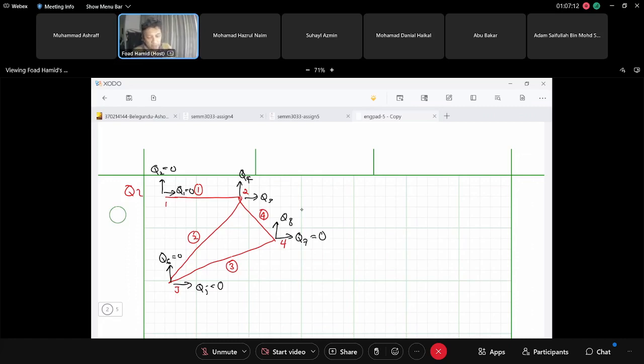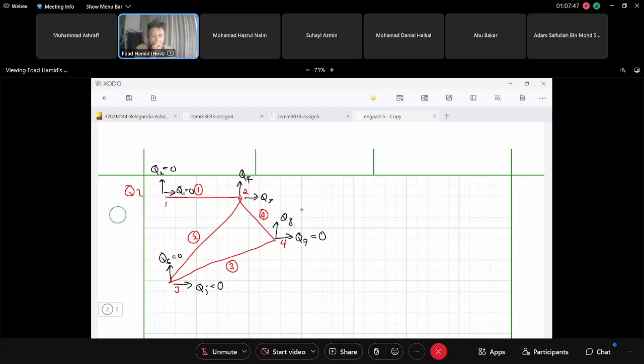So when the boundary conditions are all zeros, we call this homogeneous boundary condition. But remember in the assignment, I think one of the boundary conditions is 2 times 10 to the minus 5 millimeters. That is what we call a non-homogeneous boundary condition. It is a boundary condition, but it is non-zero. So in this case, the boundary conditions are all zeros, so we call this a homogeneous boundary condition.